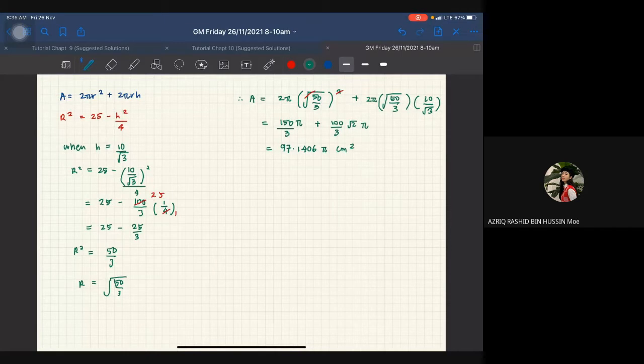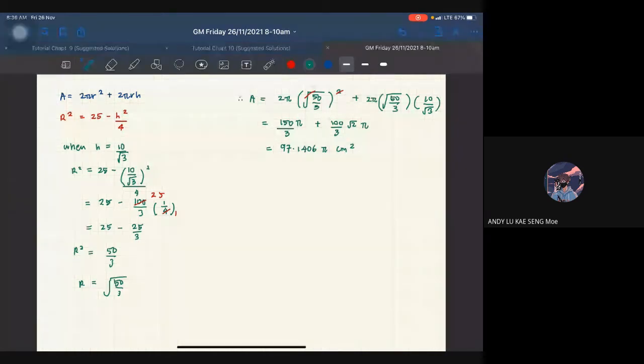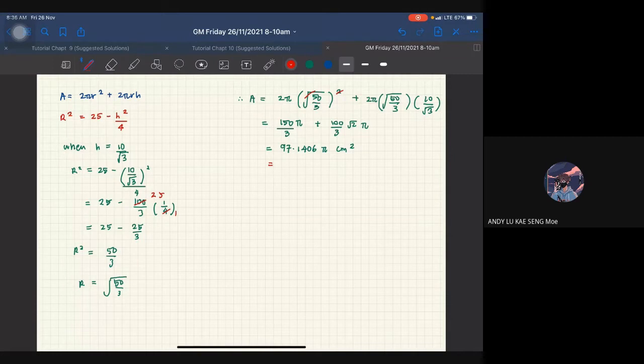Miss, kalau hilang pi dia pun boleh kan? Kalau bukan dalam pi, awak tinggalkan dia dalam point eh? Boleh je, tak ada masalah pun. Okay, so kalau kita tekan calculator, yang ini, saya darabkan dia dengan pi. So my answer is 305.1757 cm square. Okay. So these are the exact same answer. Dia nilai yang sama, cuma dalam bentuk yang berbeza. So okay je.